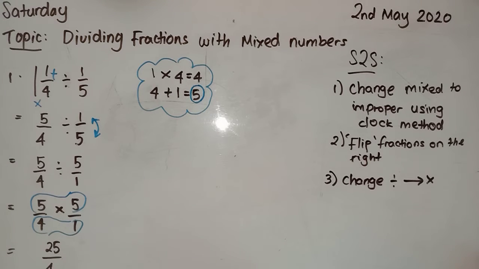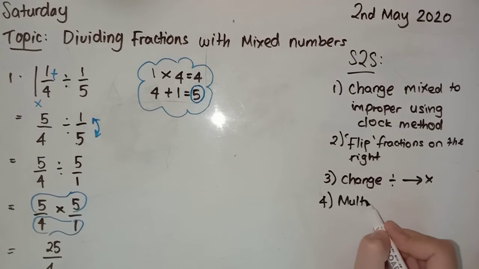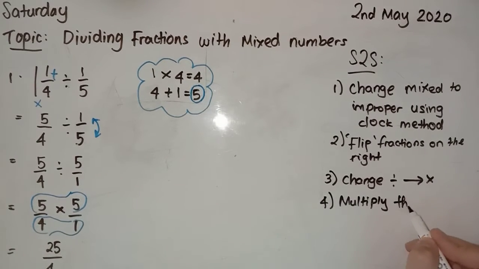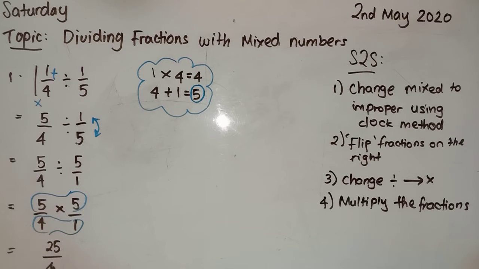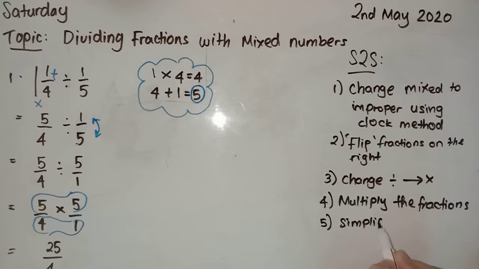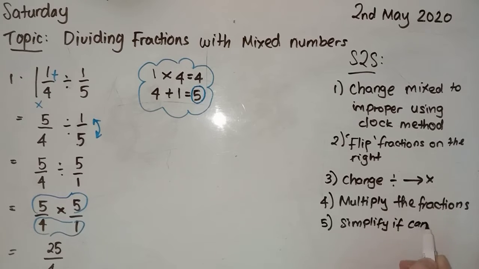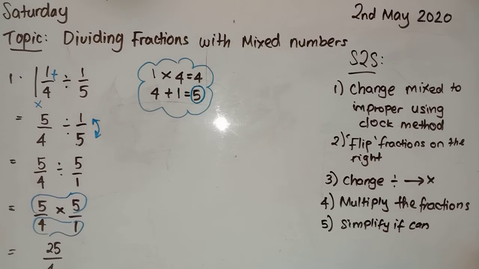Okay, can you simplify? So that's this one. I'll just write it down. Multiply the fractions. Okay, I know teacher tahu, ini kamu tahu sudah. Kalau kamu multiply fractions when it's proper and proper, numerator times numerator, denominator times denominator. And then, so the answer is 25 over 4. If dapat disimplify, simplify. If not, then don't. Then that's your answer. So I'll write it down here. Simplify if can. Okay? Alright. Next example for today.